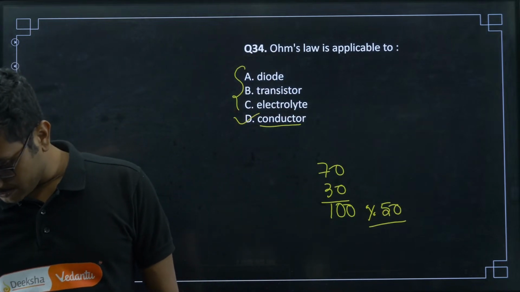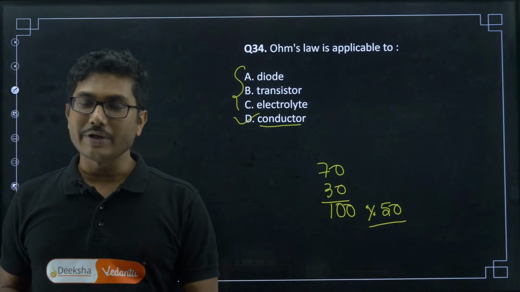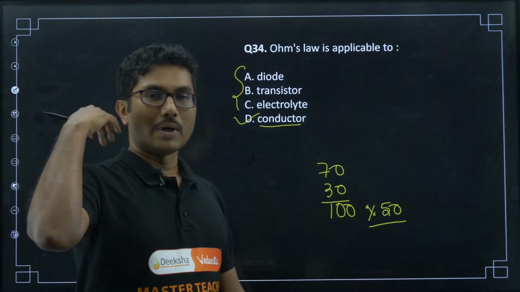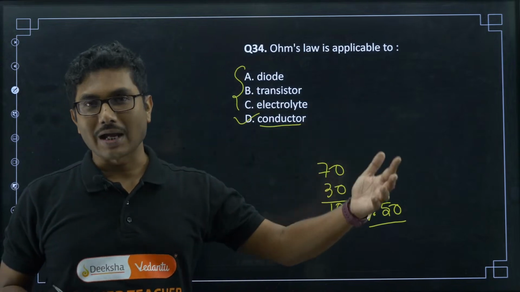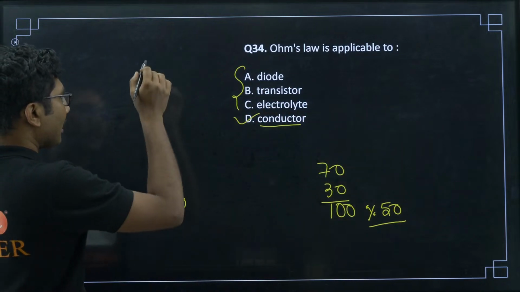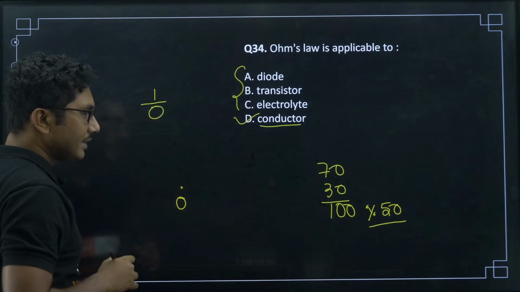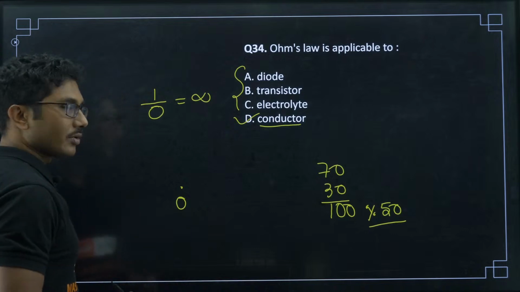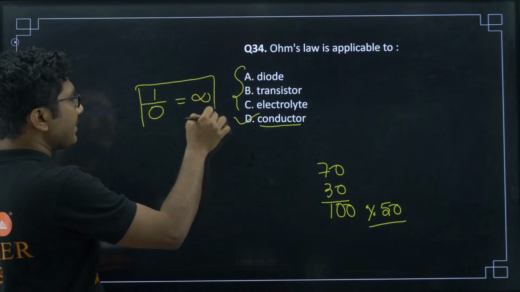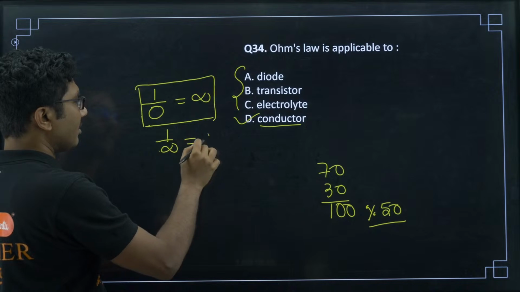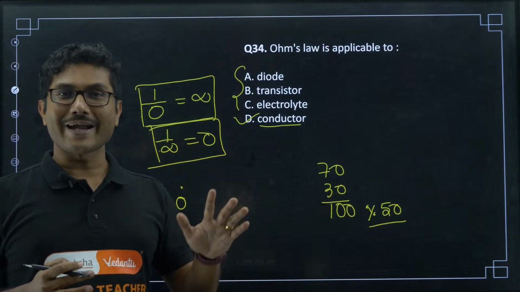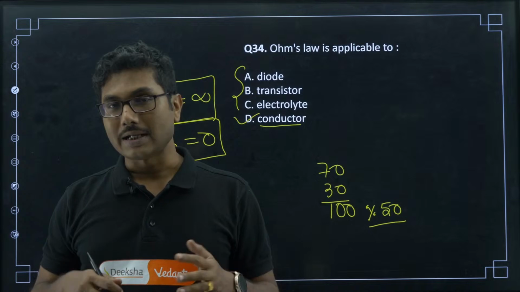What is the difference between 0 and infinity, sir? So 0 is basically where everything starts. Infinity, the mathematical definition, is higher than the highest number we can consider. The definition is that if you divide anything by 0, you get a thing called infinity. There is a limited definition of infinity as well, but the most important thing to remember is that infinity is basically 1 by 0. Similarly, 1 by infinity is 0. Infinity is still considered a number. There is something called undefined, that cannot be defined, that is something else.